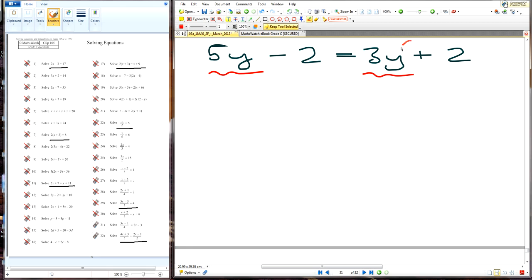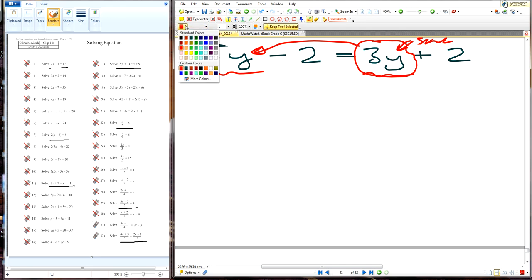Smaller y, well done. We start at the smaller y, start here. We move the smaller y, we grab it. We grab the smaller y, take it towards the larger y. Now, once we move the y's to the left hand side, it becomes incumbent upon us to move the numbers on the right hand side.